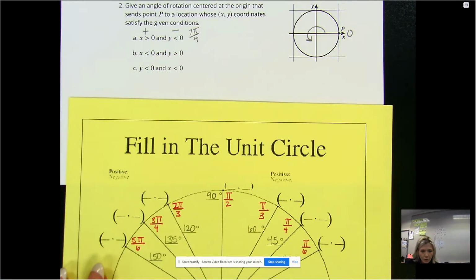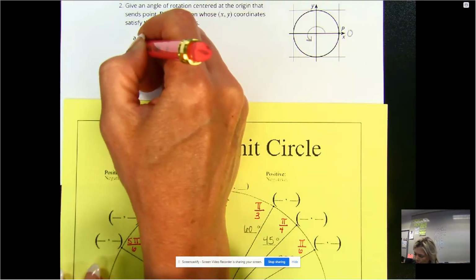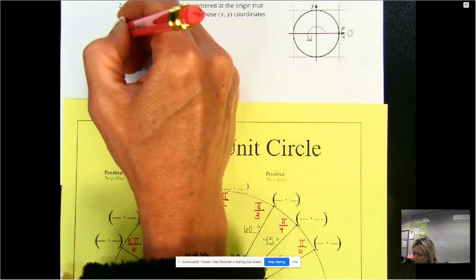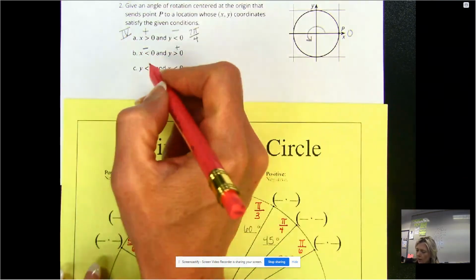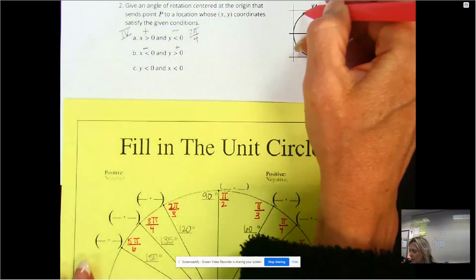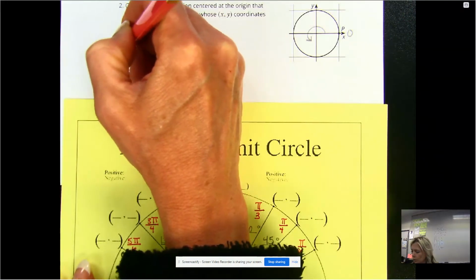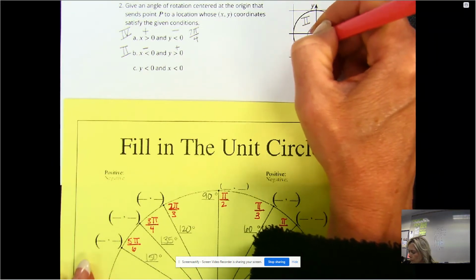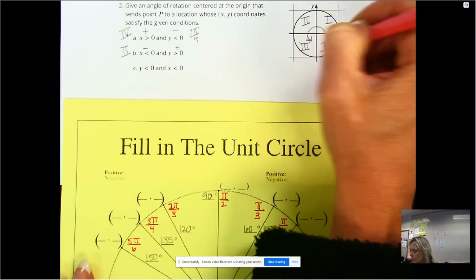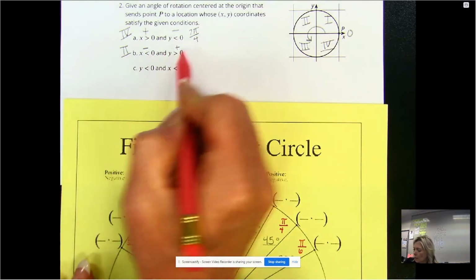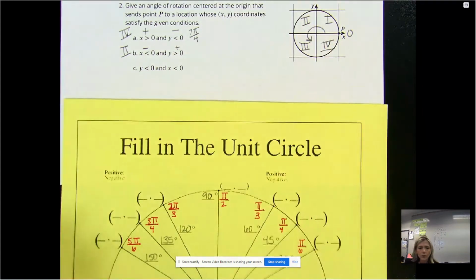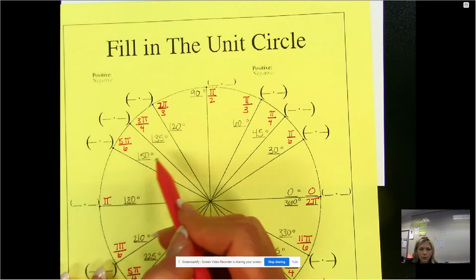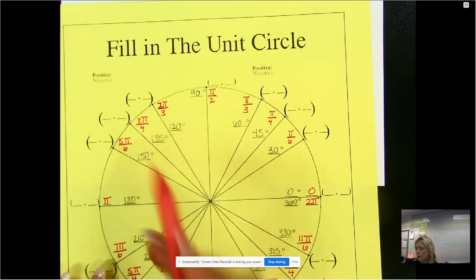Okay. For the second one, x is less than 0, so a negative number, and y is greater than 0, so a positive number. Oh, I'm going to label, this was quadrant 4. X is negative and y is positive in this quadrant, quadrant 2. So just remember the quadrants go 1, 2, 3, and 4. So x is negative, y is positive in quadrant 2 here. So on the unit circle, you can choose any of these angles as an answer for part B. So I'm going to do 5 pi over 6.